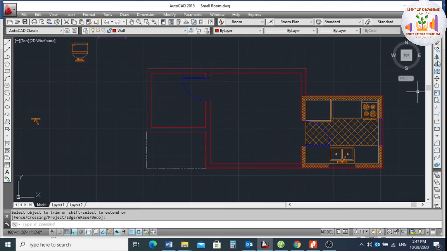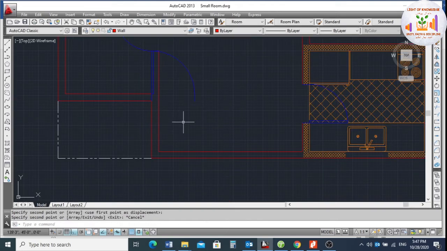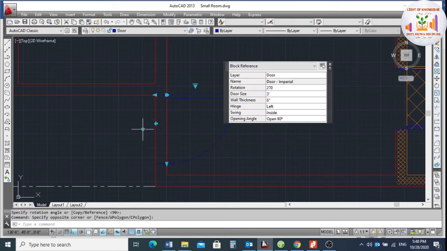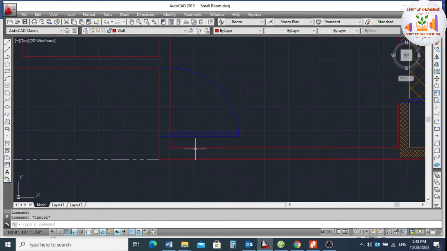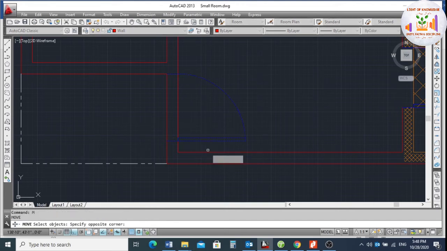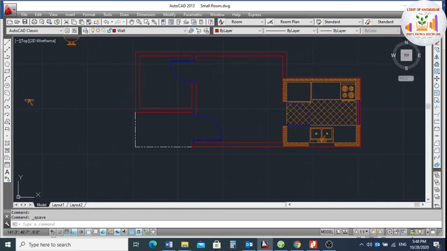Here we need a small ventilator. I'll copy this door and put it in the main door here. I will rotate it and rotate it vertically. Now flip it, because I don't need this door to open that side. Door always opens toward the windows, this wall side. Select and trim inside areas. Move it a little so that it will not go inside the wall. Make trim and so on. Make it safe. Now approximately our room and the kitchen, everything is ready.